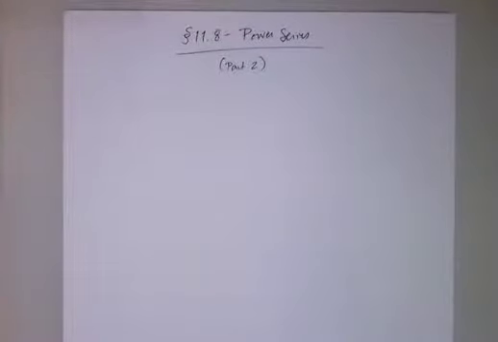Alrighty, part 2 on 11.8 on power series. We're doing radius and intervals of convergence. And in the last video, I went through two examples, and I happened to mention that there were three possibilities. The three possibilities are that the power series that you are given converges on a finite interval. And we saw two of those in the last video, right?